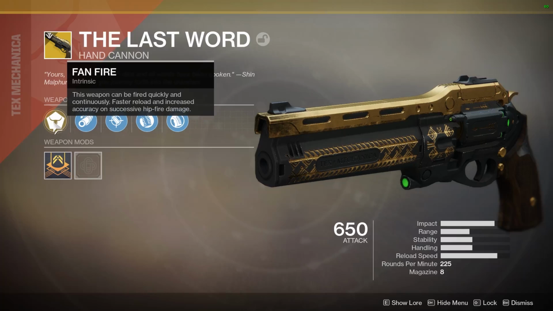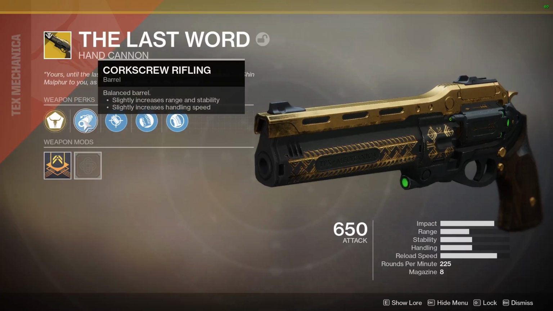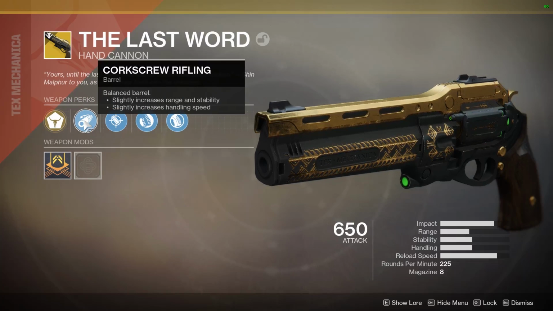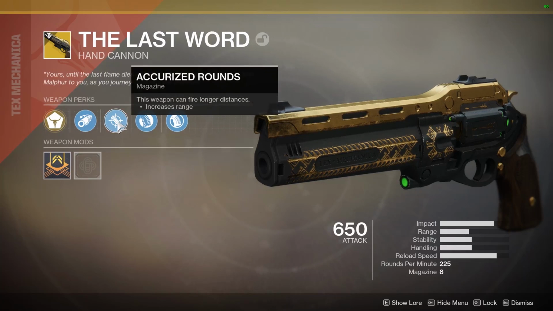For the intrinsic, you're going to have Fan Fire. This weapon can be fired quickly and continuously, faster reload, and increased accuracy on successive hip fire damage. So sort of like it was back in D1, except now if you get the damage from hip fire, it gets more accurate and stuff. That's pretty different. Then for the barrel, you got corkscrew rifling, balanced barrel, slightly increases range and stability, slightly increases handling speed. Then for the magazine, we have accurized rounds. This weapon can fire longer distances, increases range.